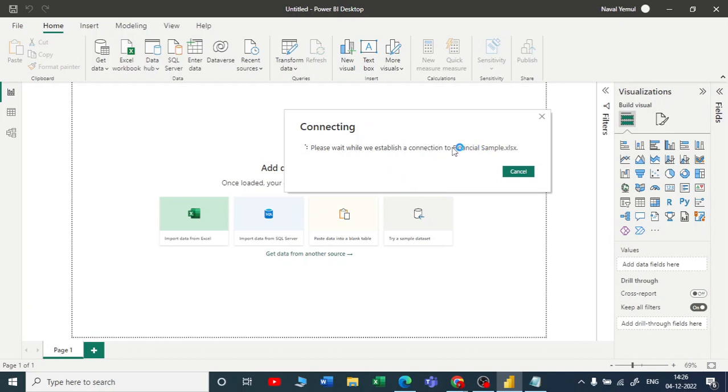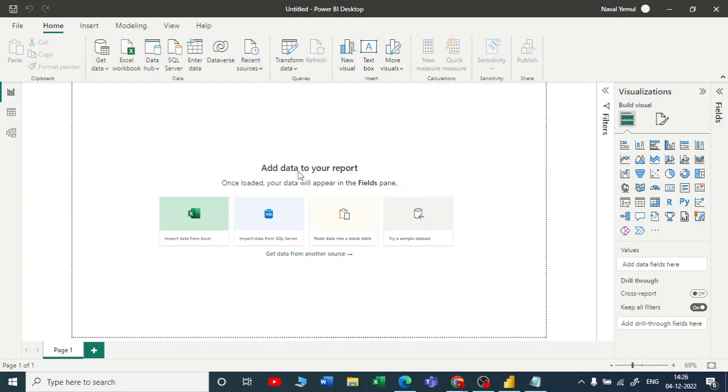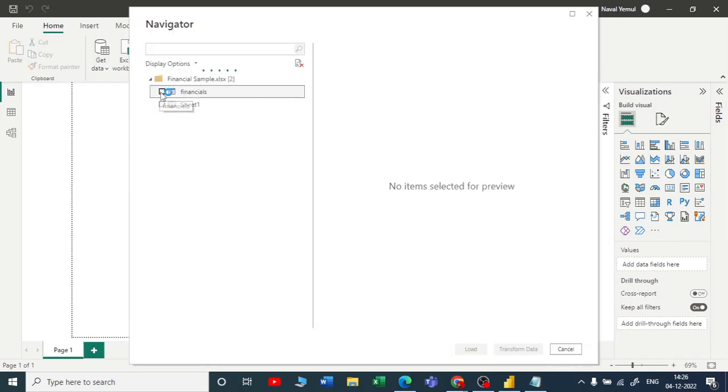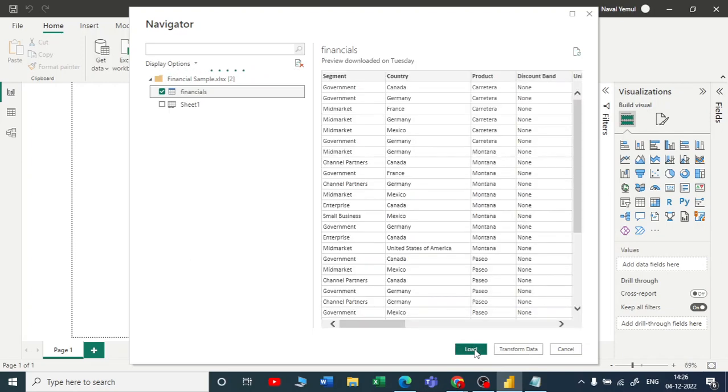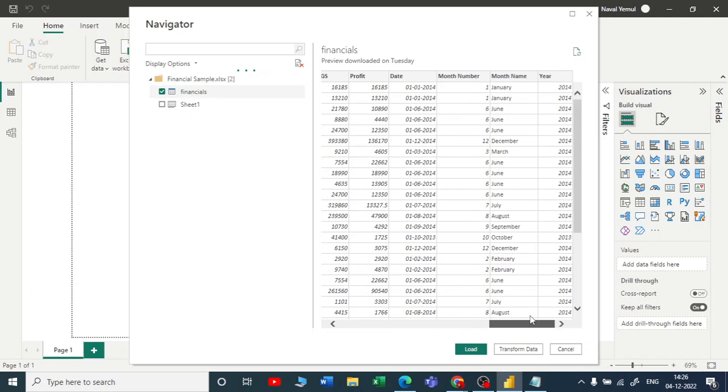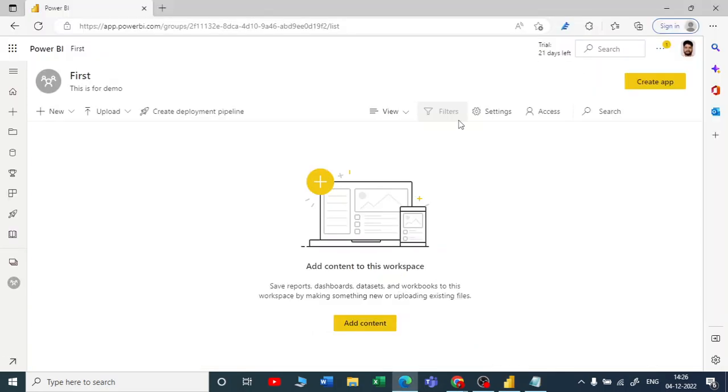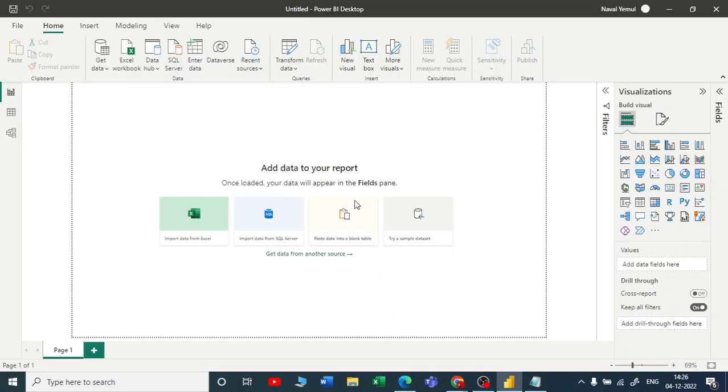I'll be loading a financial sample. You have one table, the financial table. Let me take this and click on load the data, because the data is already clean and structured, and all the data types are already correctly assigned, and the headers are also assigned.